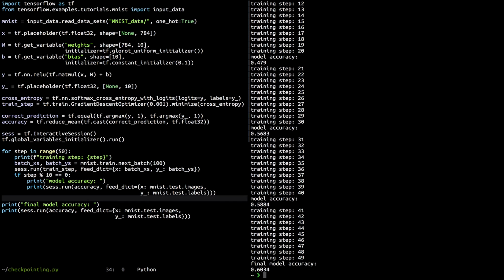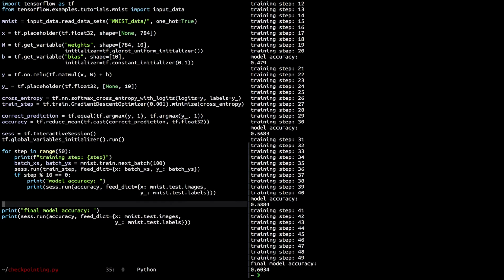As you can see, what happens here is that TensorFlow trains our model to be able to make predictions, and it does so with relatively decent accuracy. The final model is 60% accurate. Let's say that we've done that, and we would like to save our model and use it somewhere else. Maybe we think that this is perfect, and we want to put this into some sort of server, maybe TensorFlow server.